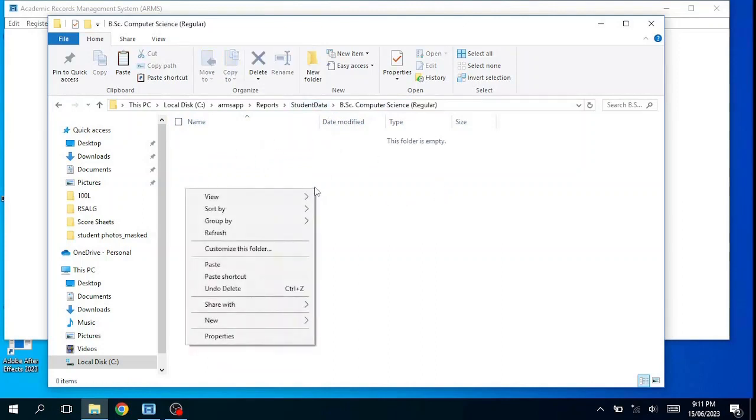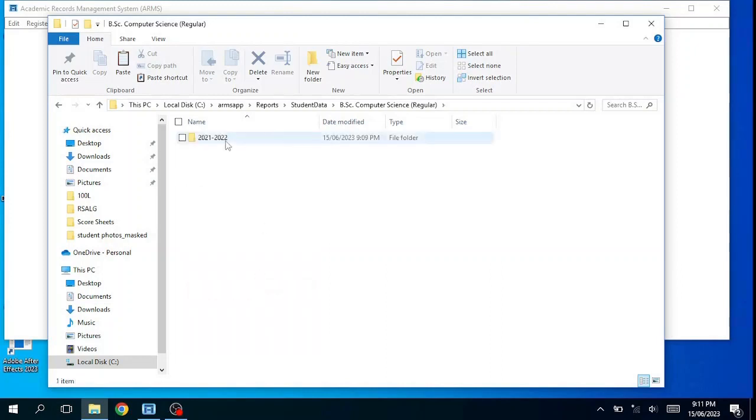But if you want to know which session this student was in the university, or in which session you generated this report, you can leave the session here. It's up to you. Or maybe this is an indicator of which session the student was admitted.